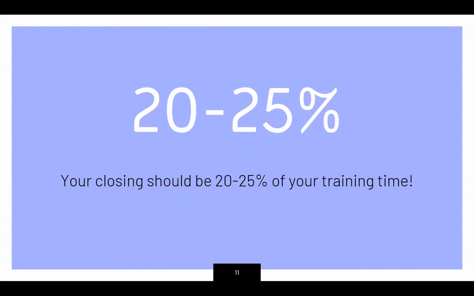And that is a healthy percentage of your training that occurs after the content portion. And we saw in the bad habits bingo that you filled out that often being rushed or not having time for some of the elements can be a bad habit. When you registered and filled out the needs assessment, many of you also said that feeling too rushed and running out of time was an issue for you in your closing. So using this 20 to 25% guideline when you're planning can really make sure you have enough time and stay on track.